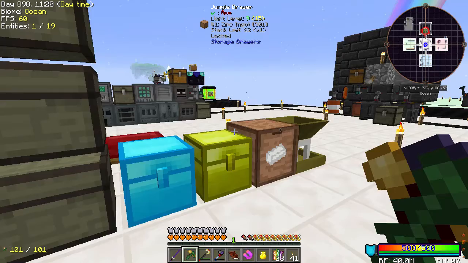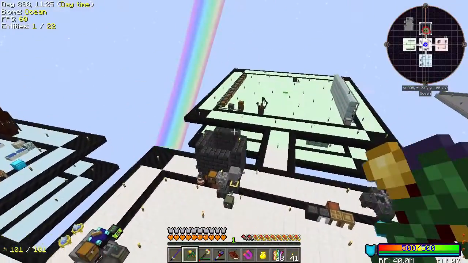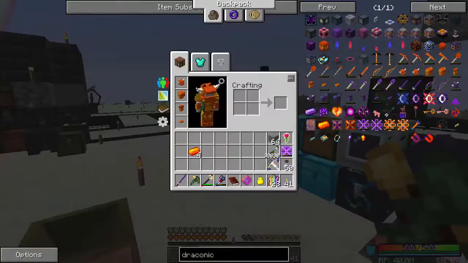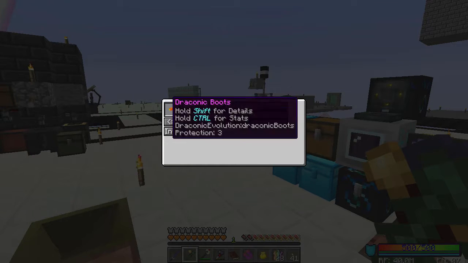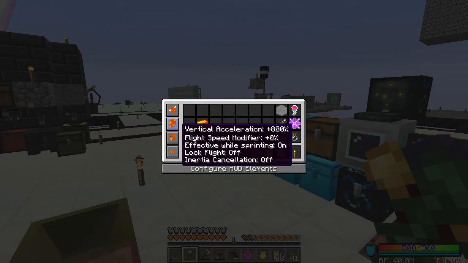I mean, what can we go? 1500? So I just hit space. Single button press and we jump that high. Like, this stuff is crazy. It's expensive, but it's crazy. Let's take that down to like, let's do like 400. 500. Hill step is on, so we'll do all the fun stuff.